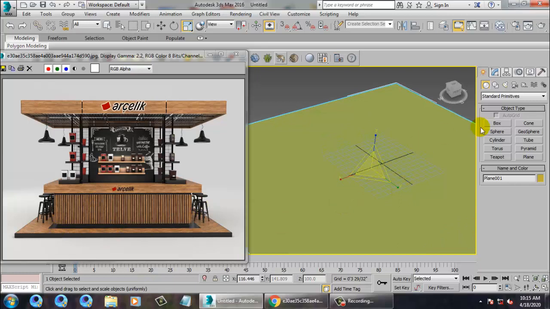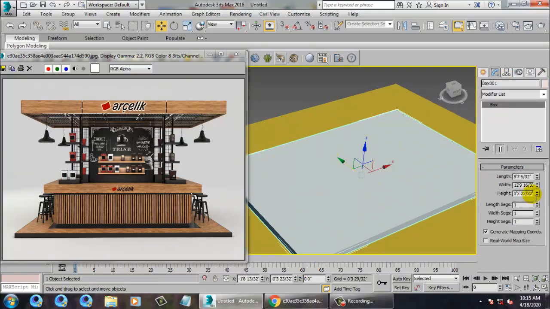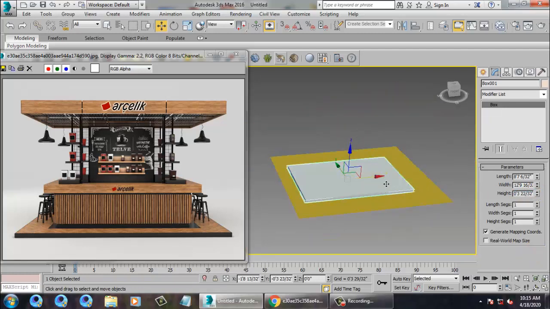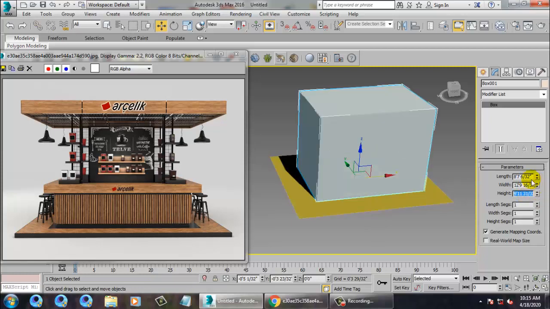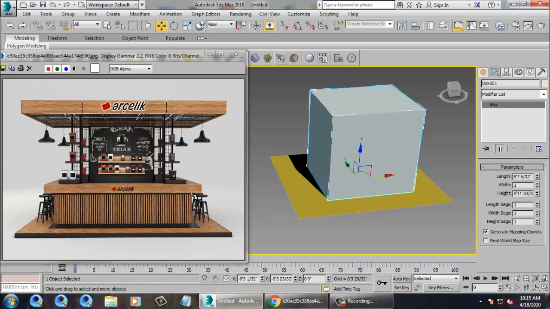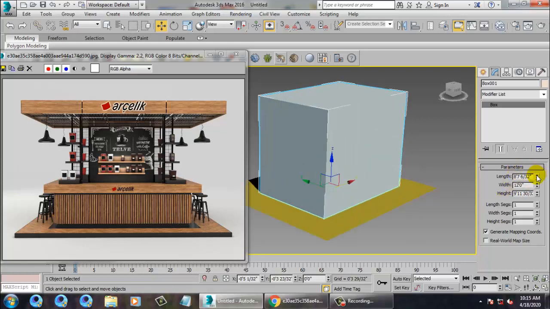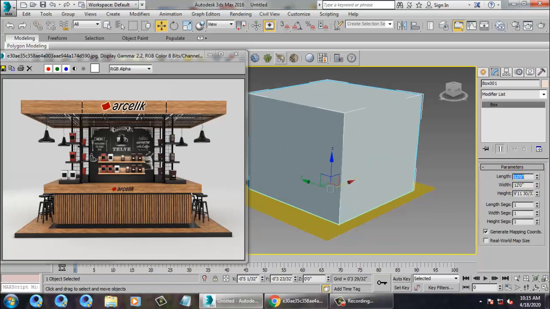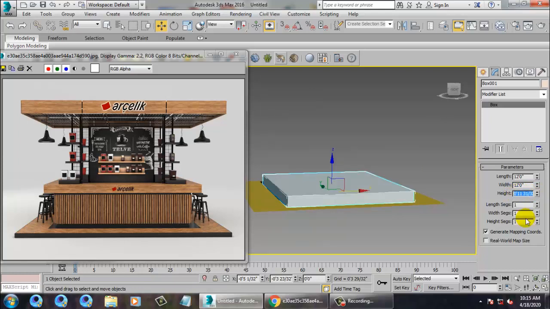We can define the sizes around, let's take the size as 12 feet for the height, which is sufficient for this, and your width will again be 12 feet, and your base height, let's keep it as 0.3 feet.